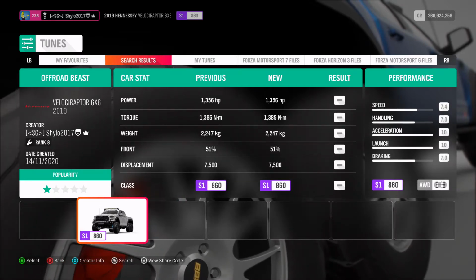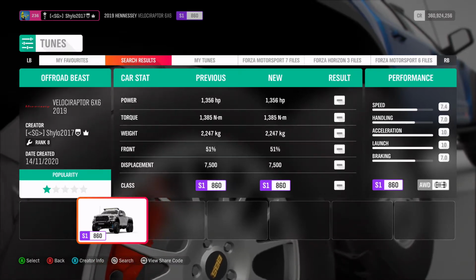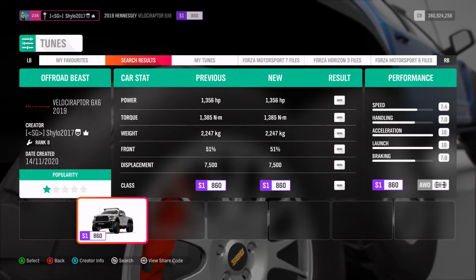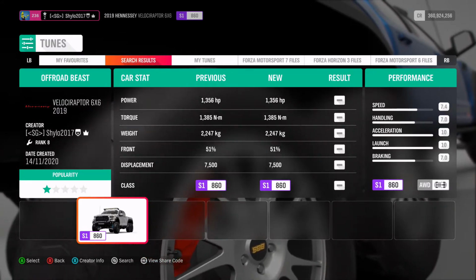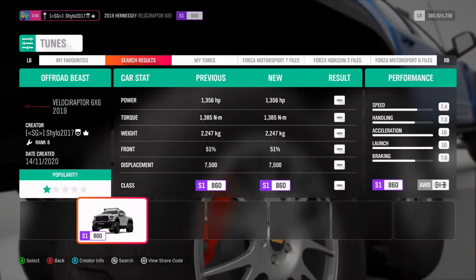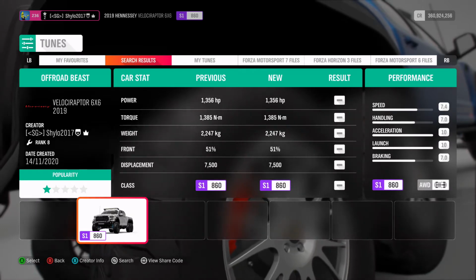That tune with all the other upgrades cost 300 grand. B has got a bit more horsepower and is a bit faster and stuff like that, but it doesn't turn as well. And C, it sounds utterly awful. Well, it's not awful, but for a pickup with 6 wheels that's made by Ford/Hennessey, it doesn't really sound right.